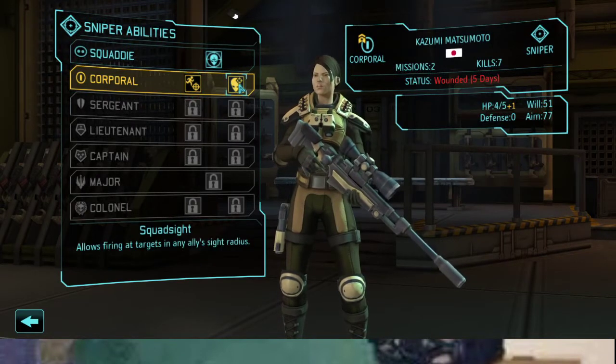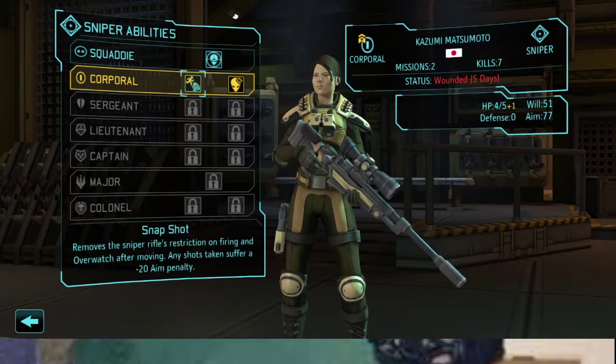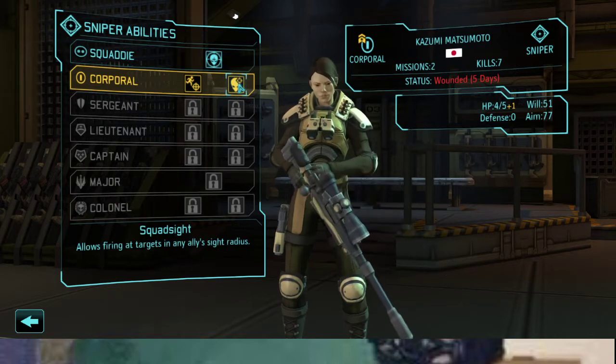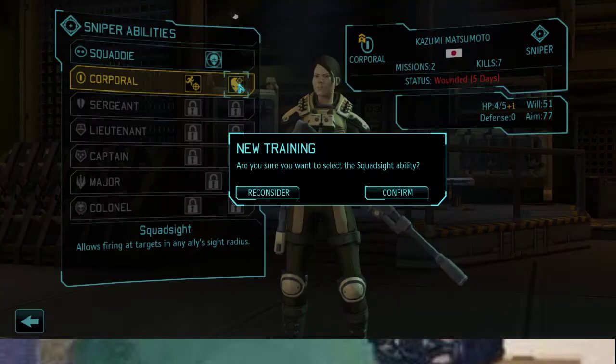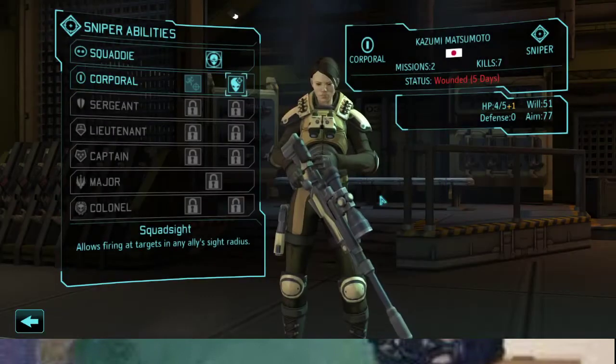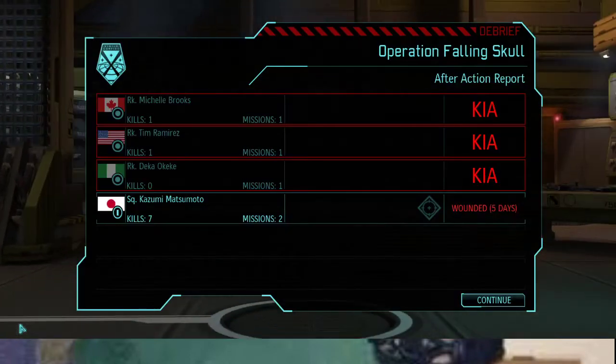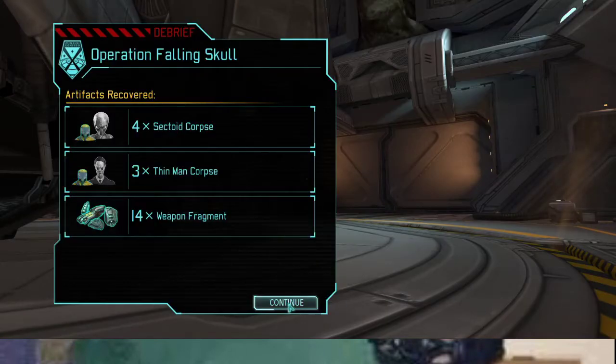Snapshot or squad sight? Okay. Oh, that's useful. But I lose a lot of points. Whereas this one... Wow. That's busted. That's a level 2 thing? That's so busted. All right.